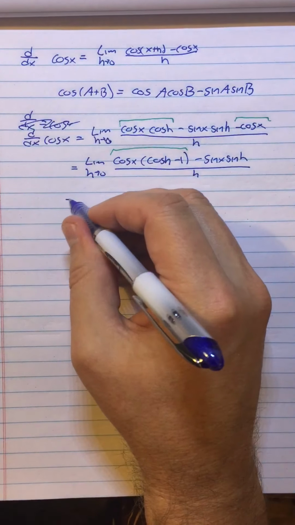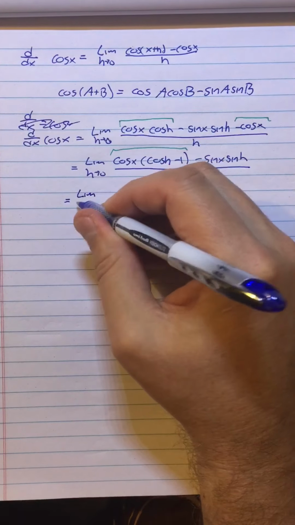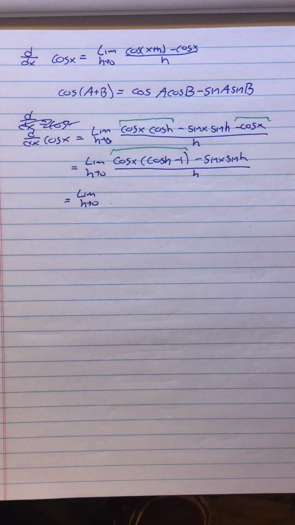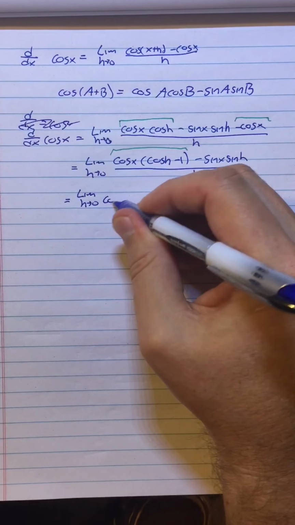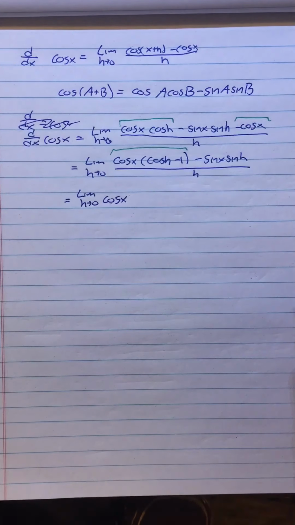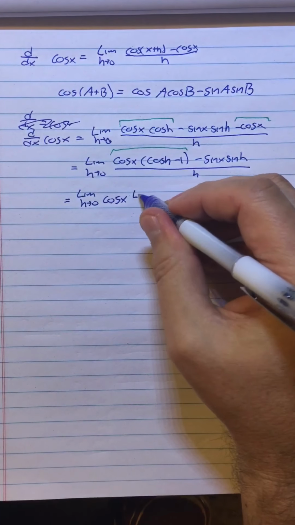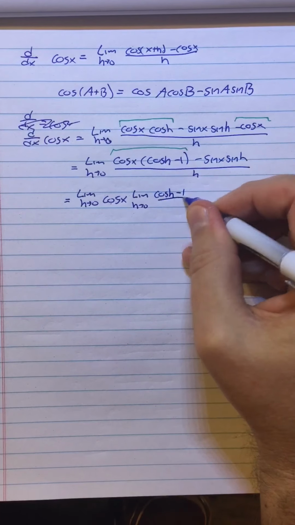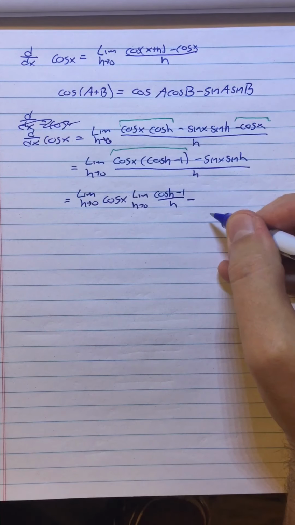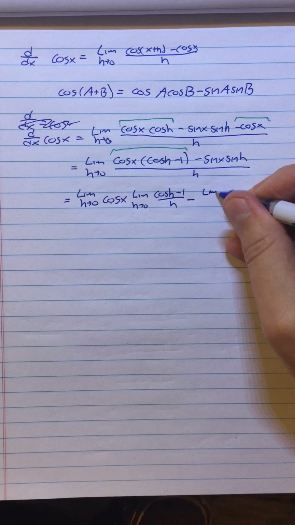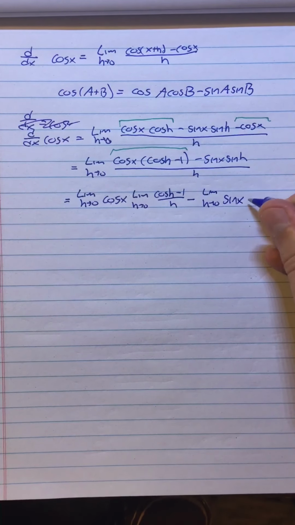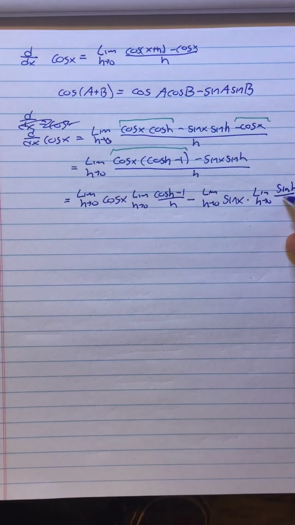Okay, so maybe you broke it up and did the rest of it on your own. Maybe you're just going to watch and let me do it. But, you know, it's just like watching somebody else do push-ups doesn't make you stronger. You got to do the push-ups yourself. So I'm going to break this up the same way that I broke up the other limit. So limit as h approaches 0. This is going to be cosine h minus 1 over h. And this, I'm going to have minus this time. And then so I'm going to have limit as h approaches 0 of sine of x, and then times limit as h approaches 0 of sine h over h.